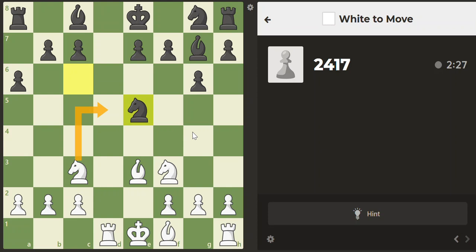So he has to move the rook to get out of the fork. But it doesn't really matter where he moves the rook. I'll take the pawn with a check, force the king over, and then the rook goes to the back rank with mate. So knight to d5 simply wins material. Let's play it.